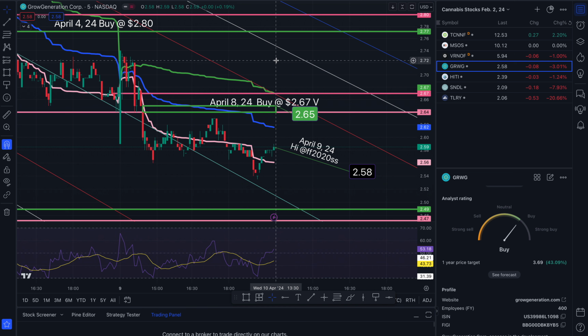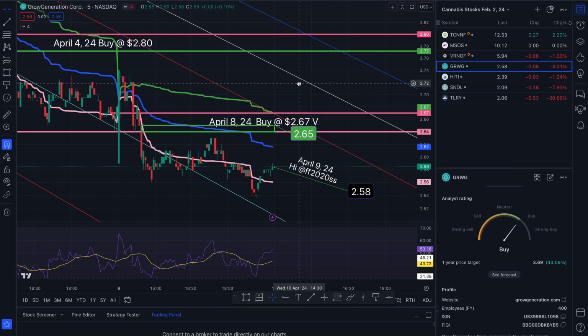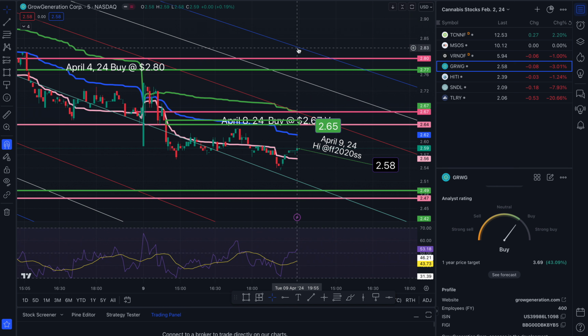Now, to the north side of that, at 3 standard deviations and another level of resistance and potential take profit area at 2.75, and then above that, which I don't think will hit on Wednesday, that's 2.83, because we're all the way down here. That's kind of asking for a miracle. And should that miracle happen, you better sell if you are just doing quick trades.